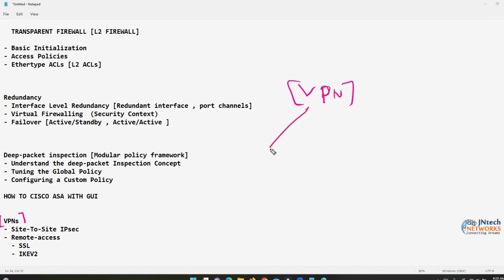After that, if you talk about implementation, we can focus on IPsec VPN and SSL VPN. In IPsec, we can focus on site-to-site VPN, where you can connect multiple branch offices.